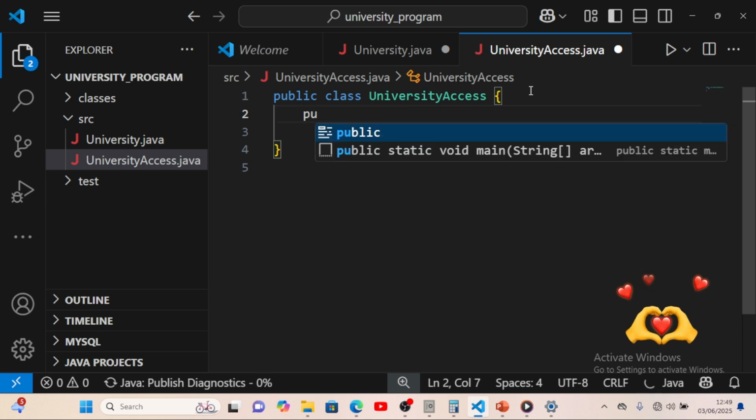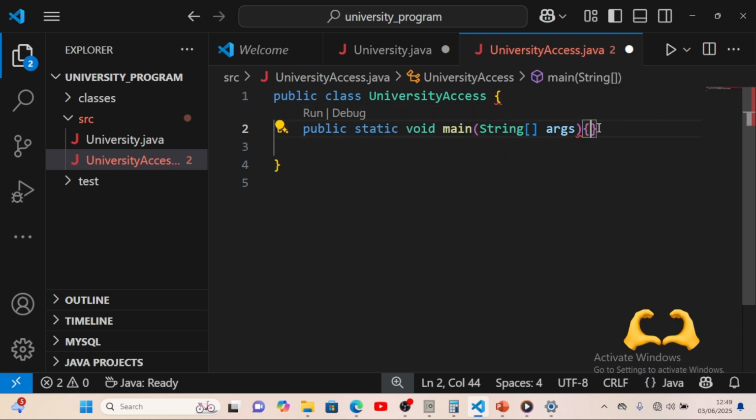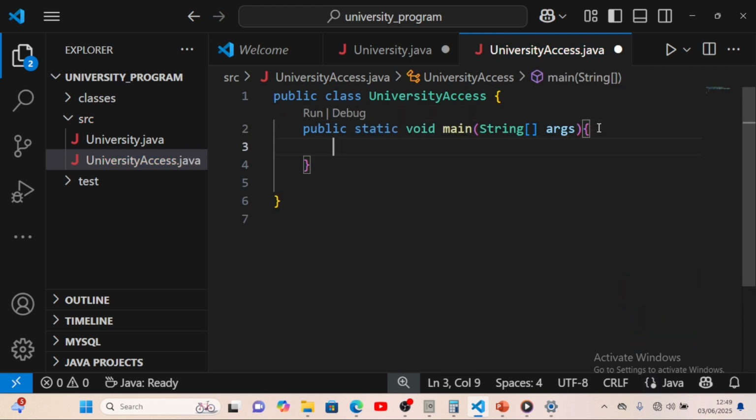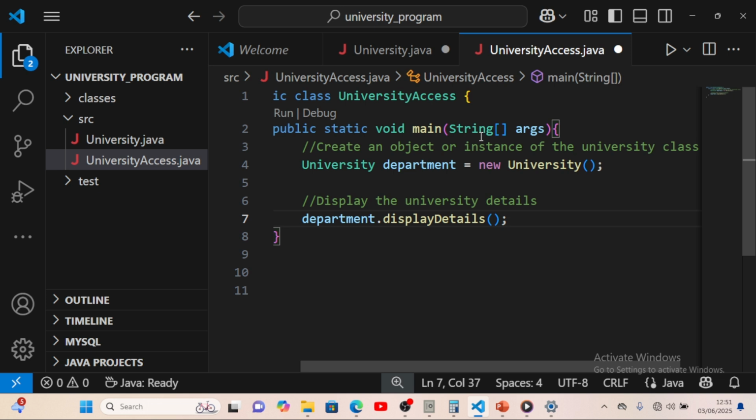So in it, I'm going to add public. When I have done this, I can now create instances of my university class. Remember that the question said that the department is an object. Okay, so we are done.